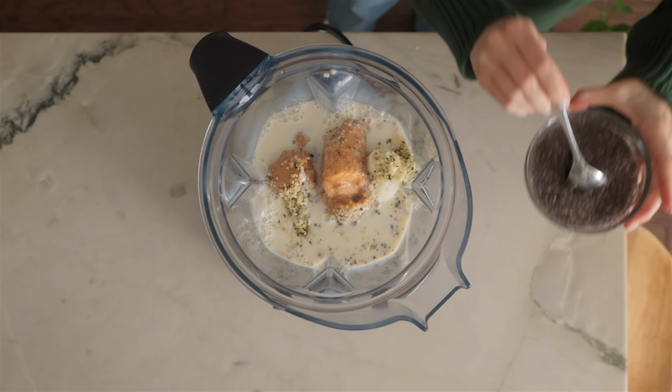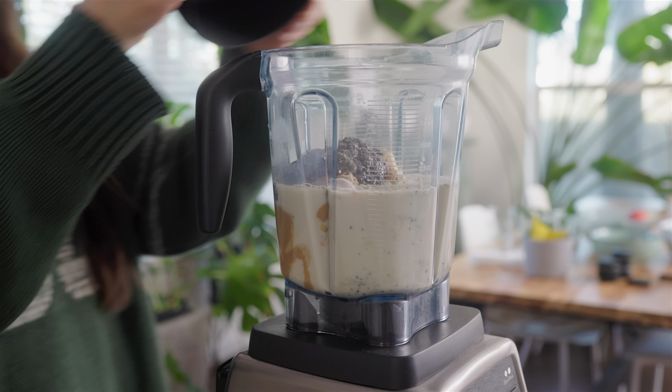And lastly, the soaked chia seeds, which have thickened up a lot. They're ready.